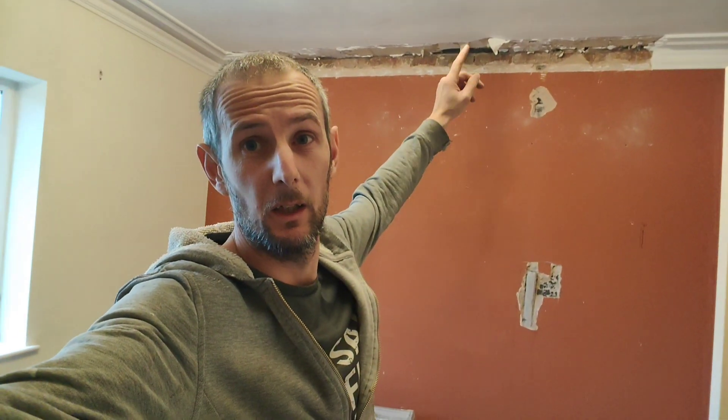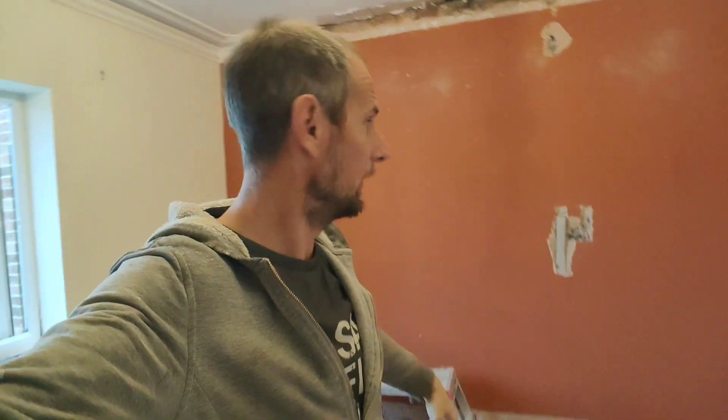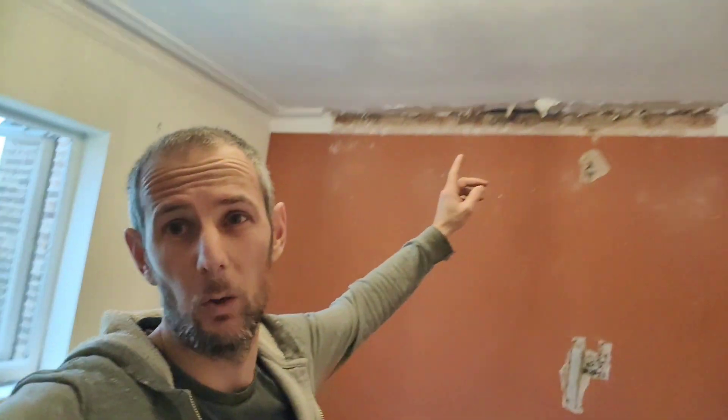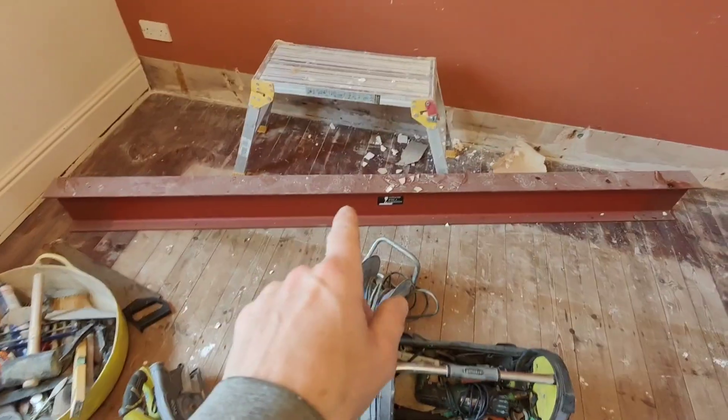Morning, we're back. We're going to do a steel job today, just putting it down and going up. It's going to go level with the ceiling and then get cut down there. It's already marked. The walls are up and it's not that big, so it shouldn't be a big deal. There's a wall above it and it also goes into the loft and supports all the purlins. Let's have a look. That's the steel and he has marked the top of the walls where he wants it putting in.